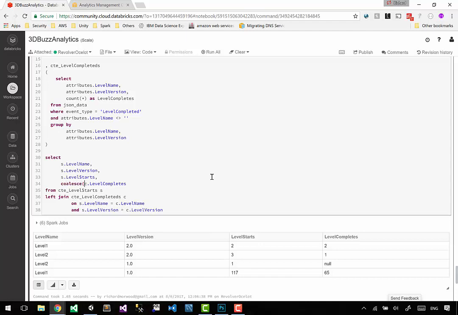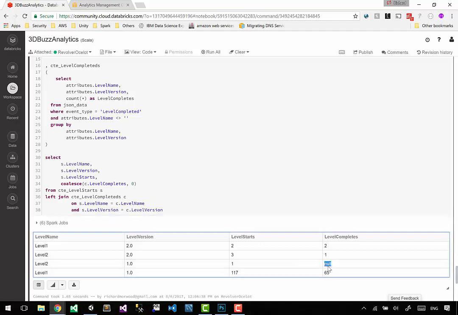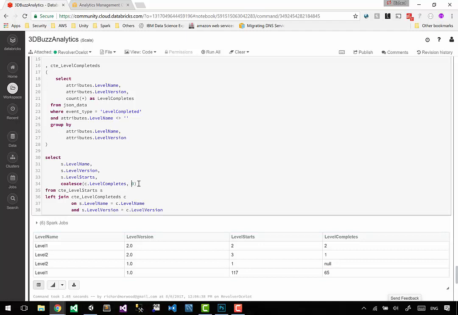Wait, I thought there was that other one. What other one? The case statement. We could use a case statement, but that's only if we need multiple potential output changes? Yes. If you've just got this value of null, and I only want to have a 0 in there, just give it a default value, then we use coalesce. And it says, if I've got a value, I will give you the value that I've got. If I don't have a value, then I will give you this other value that you tell me to give. That's why it's called coalesce. And then we have to go as, and don't forget to name your column.